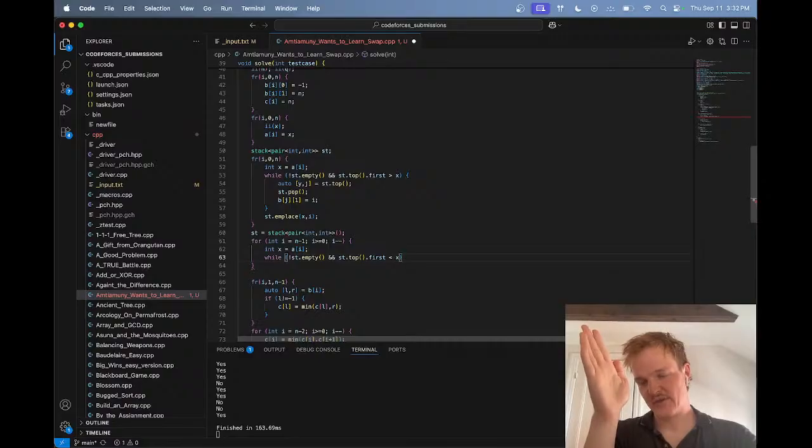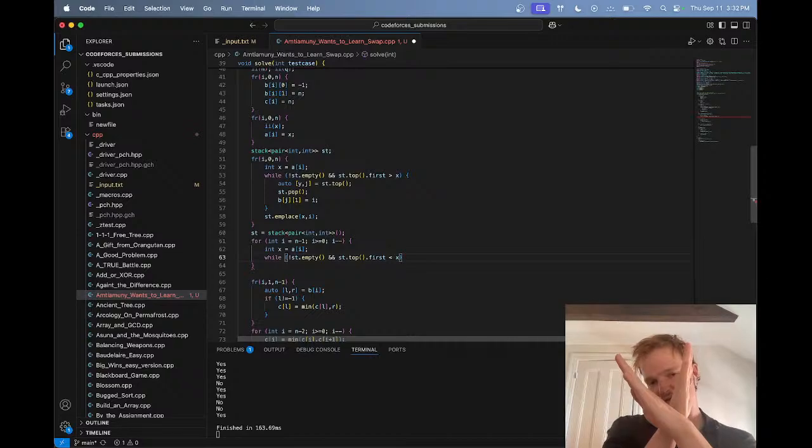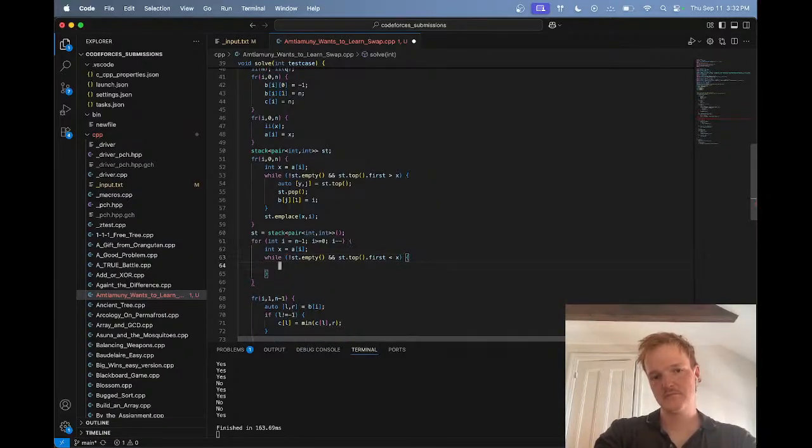Now the stack is going to be monotonically decreasing, so anytime there's anything on the stack that's less than this, its left bound is now this. So b at j at 0 equals i.